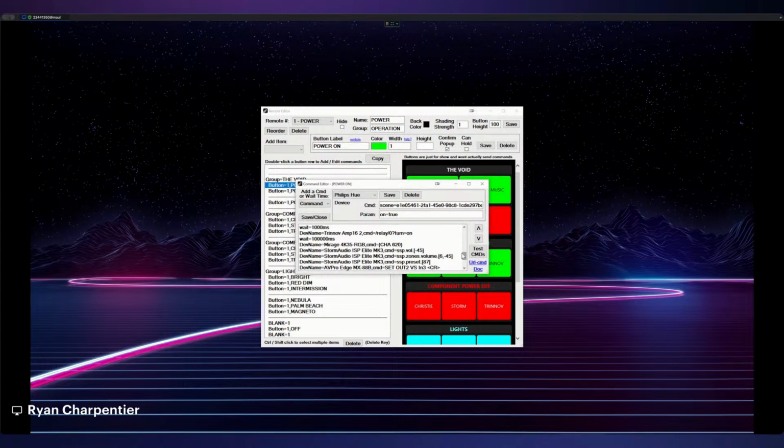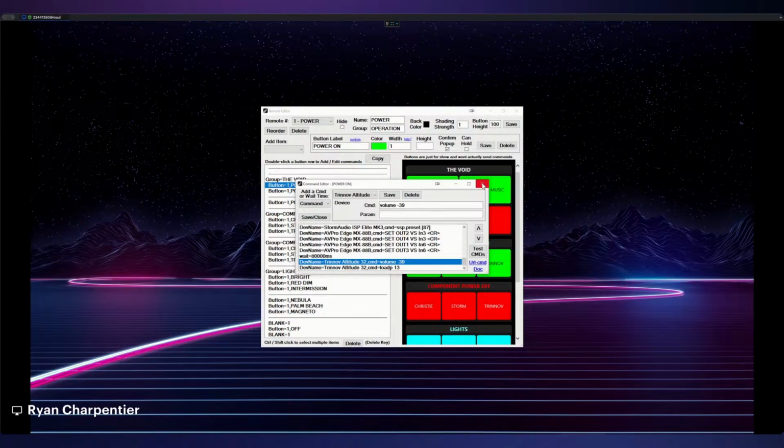So then once the amplifiers are on, it goes through because it's used that as a buffer. So then it goes through and it sets all of the inputs. So it's setting the Christie input, the storm volumes, the zone volumes, the presets. It's now changing the HDMI matrix input and outputs. And then it's waiting another 80,000 milliseconds to ensure that the turn-off turns on, because the turn-off takes a long time to turn on. Then it sets the turn-off volume, and it sets the turn-off profile. And once that's done, it's done.